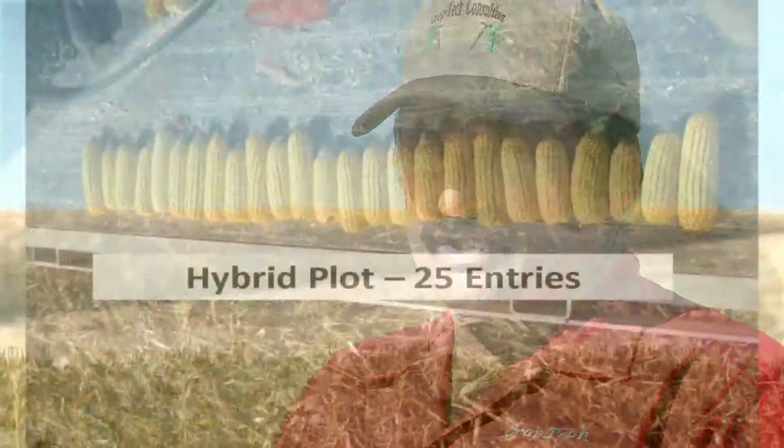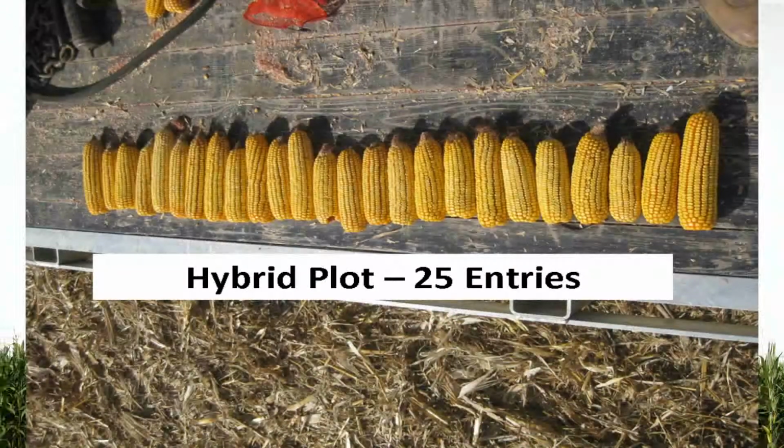The variety plot should be treated with a fungicide if you're going to spray a fungicide on the rest of your acres. If not, it shouldn't be. Sometimes the variety plot ends up being right next to the house where we can't get in and spray a fungicide, and it really doesn't represent how you would manage that hybrid. So I think you have to think about it and say, I'm going to put it in ground that represents a large percentage of my acres, and I'm going to treat it just like I would with my management style out in the field. Then that information is going to be very pertinent coming out of there, and it's going to mean a lot to you when you actually select your hybrids.